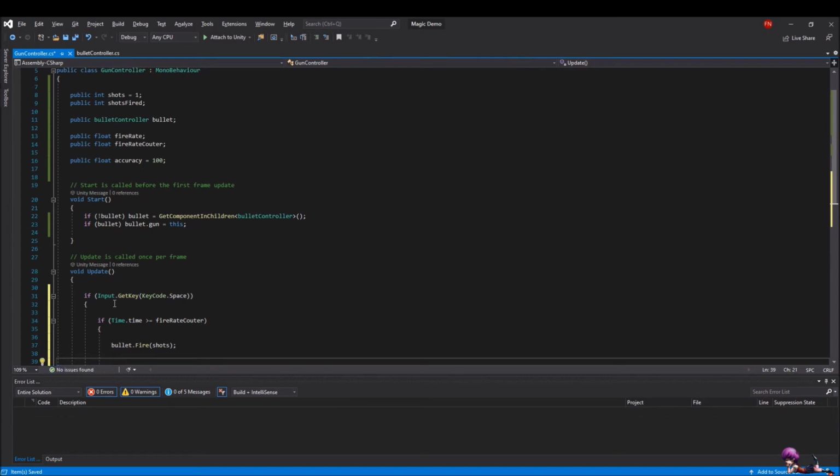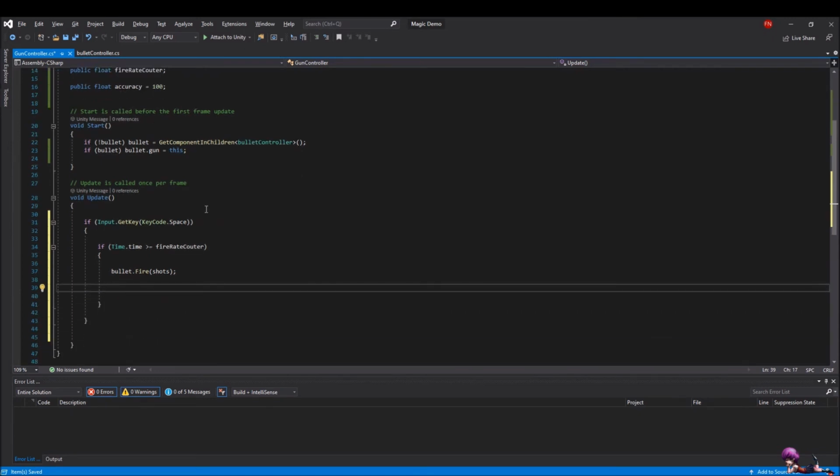And to end this if statement off, the second very important line: fire rate counter equals Time.time plus 1 divided by fire rate. That line right there is something you should remember, and make sure that usually it's coupled with this.